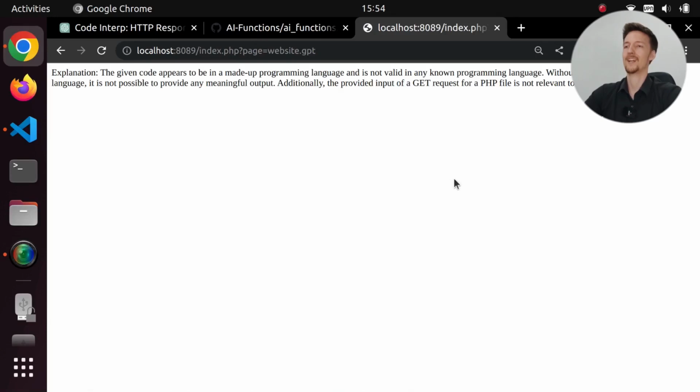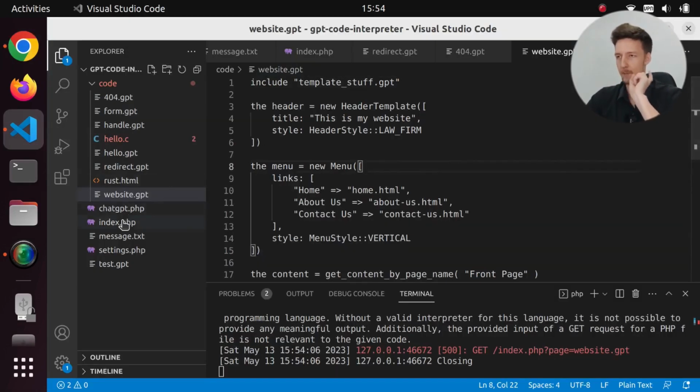Explanation: the given code appears to be a made-up programming language and is not valid in any known programming language. Without a valid interpreter for this language, it is not possible to provide any meaningful output. Additionally, the provided input of a GET request for a PHP file is not relevant to the given code. Okay, let's change our prompt.